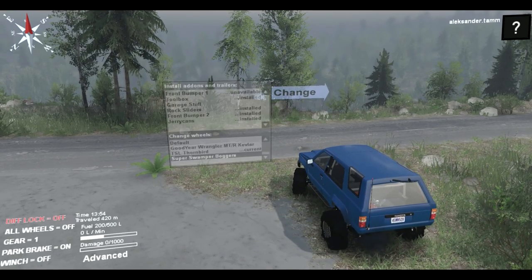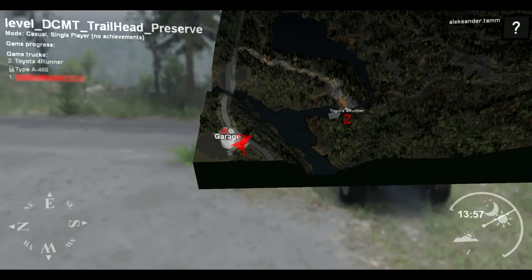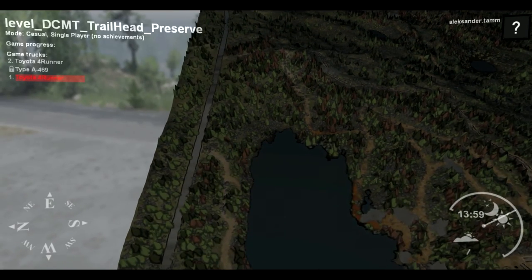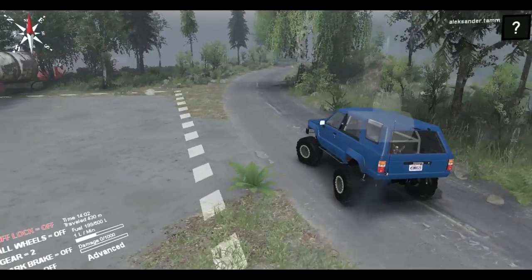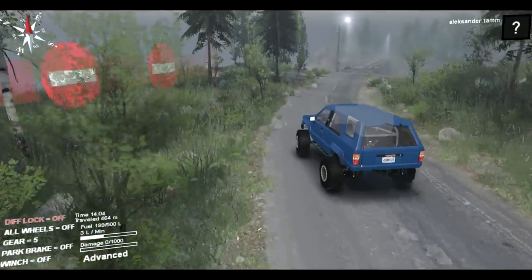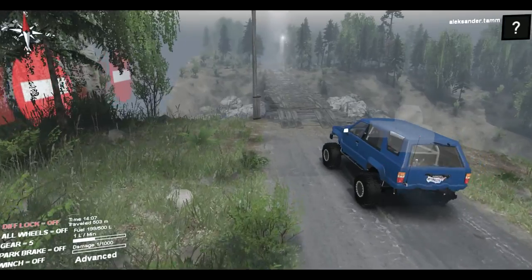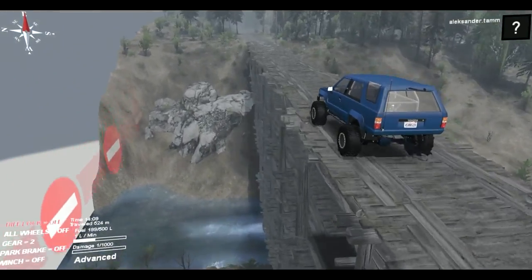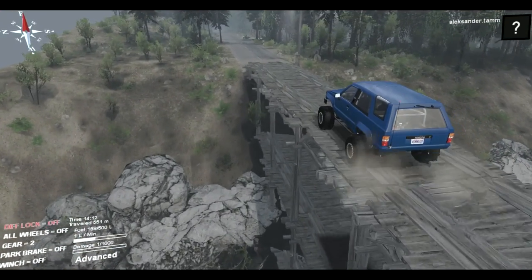We need to put the Super Swampers on because those tires are really good in the mud. Let's explore some trails more around the lake, and then I don't want to keep the video too long, and we should end it then. I don't know why I saved the blue one, but you see how much softer the suspension is than the coilovers.